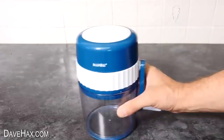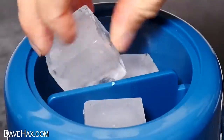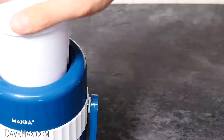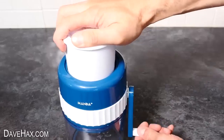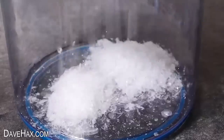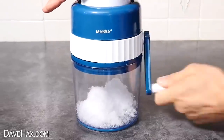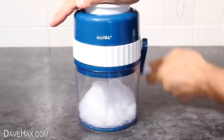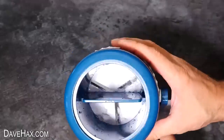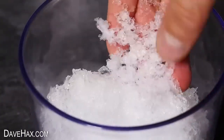To use the shaver, remove the plunger and fill the top up with ice. It's only big enough to fit two cubes each side of the centre plate, but you can always add more later. Place the plunger back on top, keep a little downward pressure applied whilst you rotate the handle, and straight away you start making ice shavings. It doesn't take long to shave all four ice cubes — it's actually really cool and it feels like you're making snow. Once the plunger is all the way down and all the ice cubes are pushed through, remove the top and check it out — amazing ice crystals!